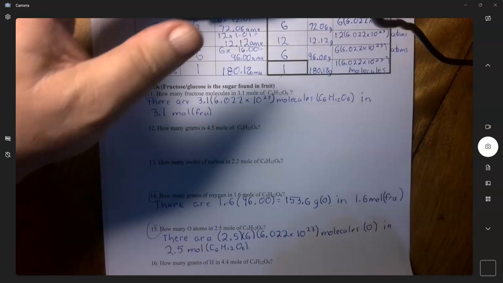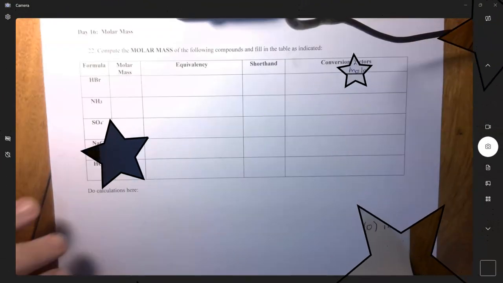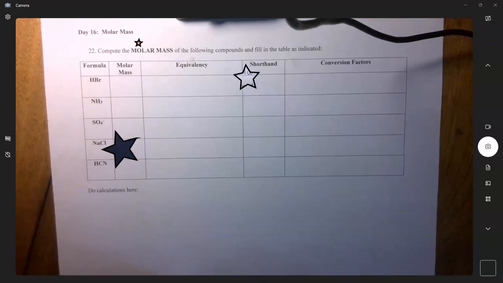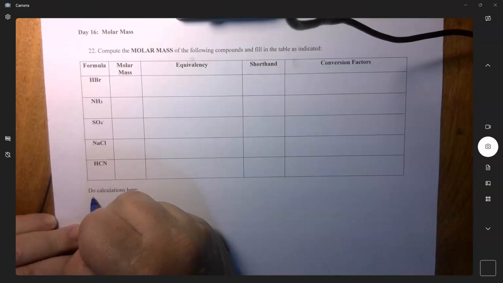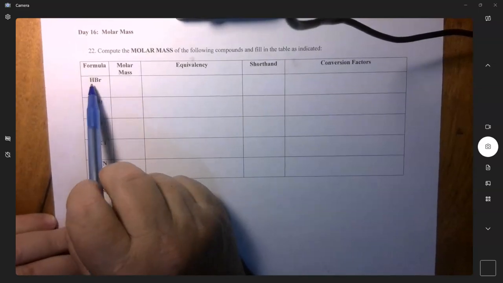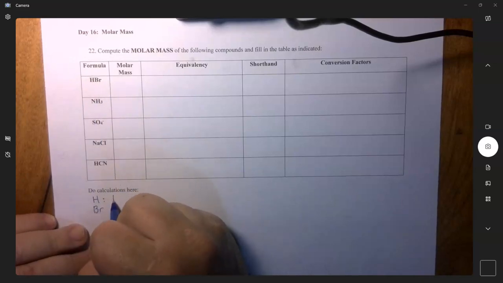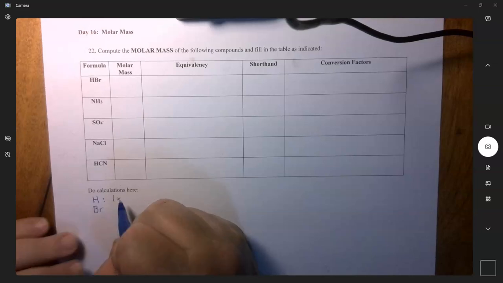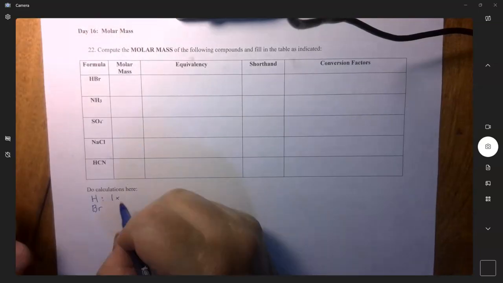Now I want to go to the last page. So you're going to be asked to do CH4 on your own. All right, now this has to do with molar masses and the way to express them, okay? So HBr, so do the calculations down here. So HBr, if you look at the subscripts, there's 1 hydrogen and 1 bromine. Okay, so write the number of atoms and then the atomic mass right there, or molar mass. We're talking about moles now.